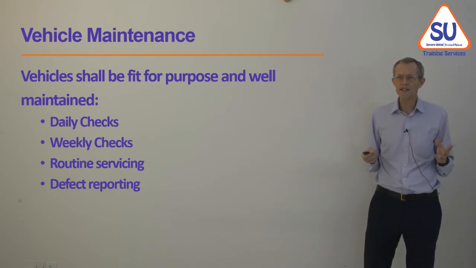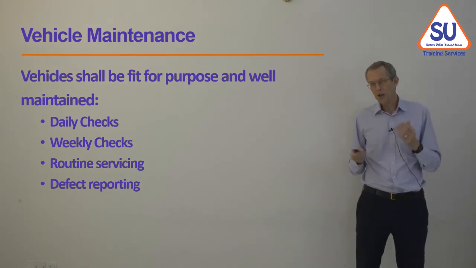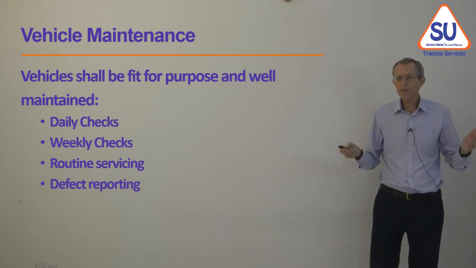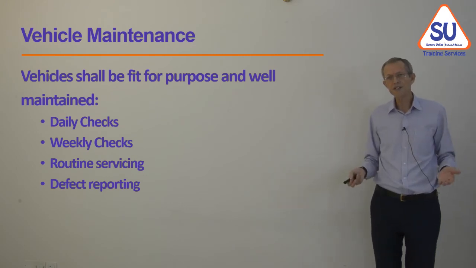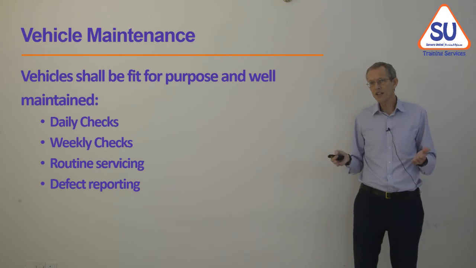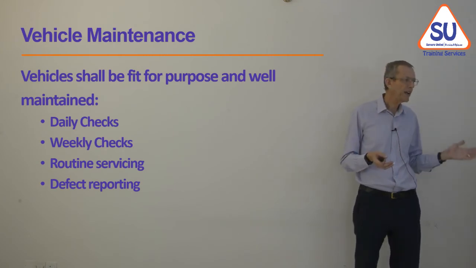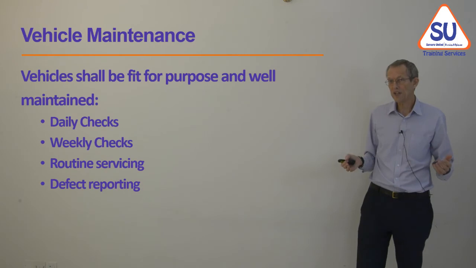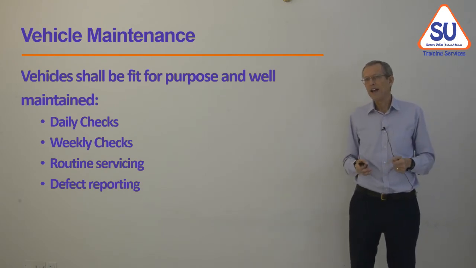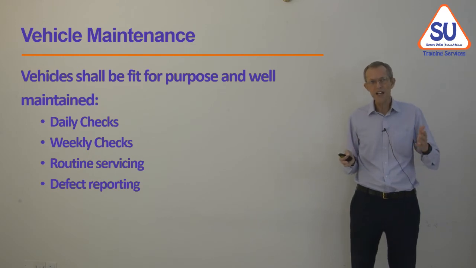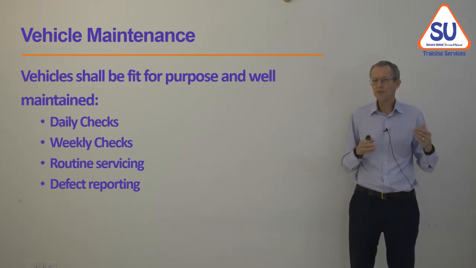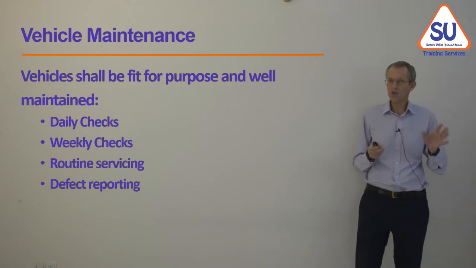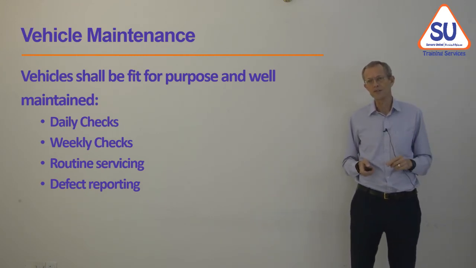Vehicles should be fit for purpose for maintenance. Okay, so we have to maintain our vehicles. You have a car probably. You maintain the car, or if you don't maintain it, you get somebody else to do it. Now with any piece of equipment like a car or like an excavator, you'll have daily checks. So you might check the tyres or you might check the oil daily. You'll have weekly checks for other things. You'll have routine servicing with your car every 5,000 kilometres. And then you need a procedure that if the driver says, I think there's something wrong with this, you have a system for him to report it and for a mechanic, a competent person, to check that what he's saying is correct or not correct, but to sort out the problem. So vehicle maintenance is essential.